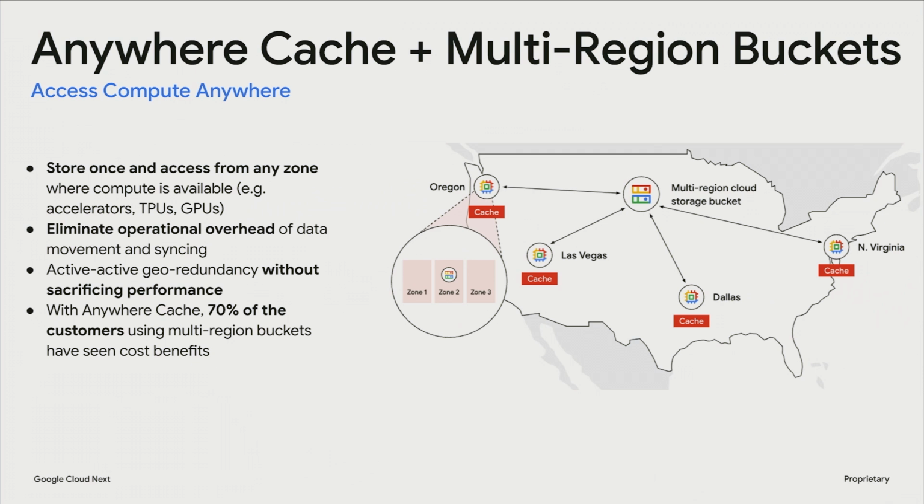You can say, look, a lot of the AI workloads can never get enough GPUs. They can never get enough TPUs. With this capability, you can go hunt for those accelerators anywhere in the continent. Wherever you can find the GPU capacity, you can say, hey, I'm going to turn on Anywhere Cache, and then I can cache my data to be close to the GPUs. You get the best performance out of it without having to worry about moving your data yourself and replicating your data yourself.